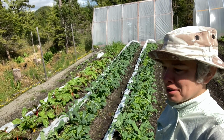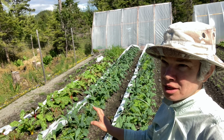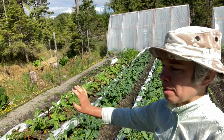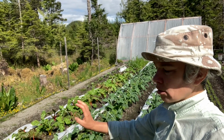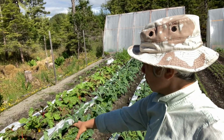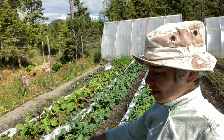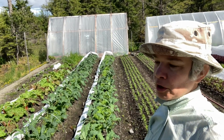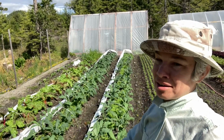Okay, so I think what I'm gonna do here is, the root maggot fly shouldn't bother the chard. And even the cutworms, I don't remember them being such a problem on the chard. So I'm gonna leave that far bed uncovered. This bed here is where I put out the larger transplants, so it's farther along, and it's starting to push up against the row cover. So I think I'm gonna go ahead and leave the cover off that one, and see what the root maggot and cutworms do to it. But this one here, which is still a little bit smaller, I'm going to cover and leave covered. If root maggot attacks everything in this one bed, then I'll have this other bed.